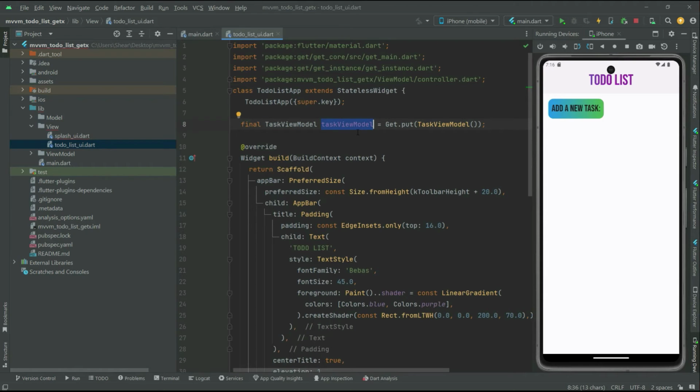Okay, so now we can successfully get things with the help of the instance from the TaskViewModel. Firstly we'll go to the display screen.